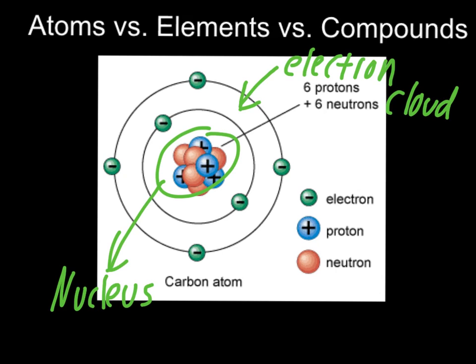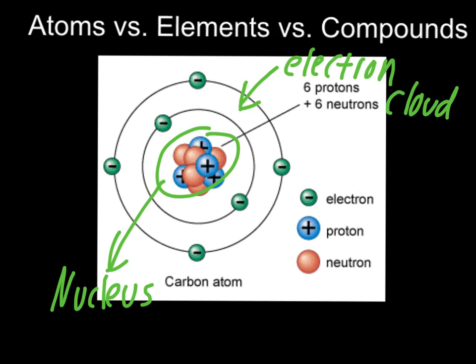The main thing to know about these is that they compose everything around you. So absolutely everything is made of atoms. All of the matter around you, anything physical, is composed of atomic molecules. The only thing surrounding you right now that's not made of atoms is light. Light, we could get into all kinds of debates whether it's a particle or a wave, but either way, it is not an atom. But pretty much everything else around you will be composed of atoms.